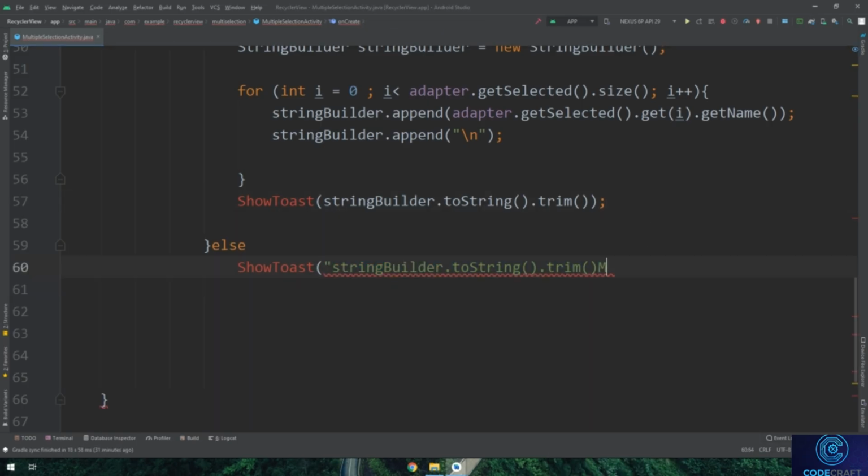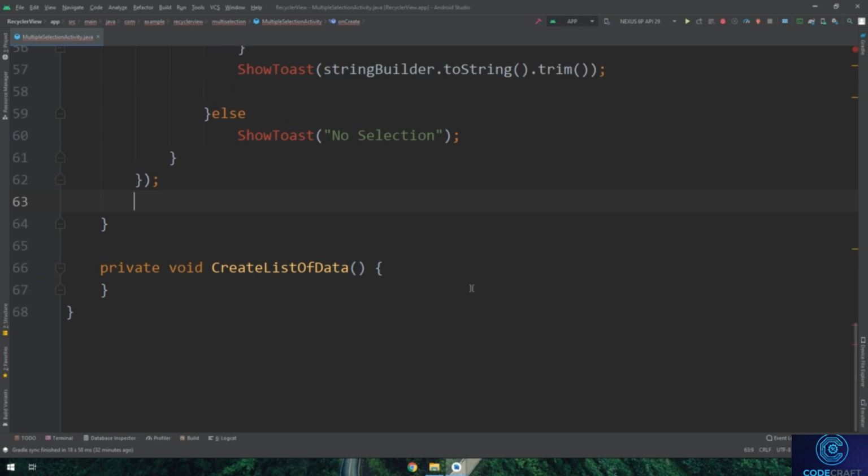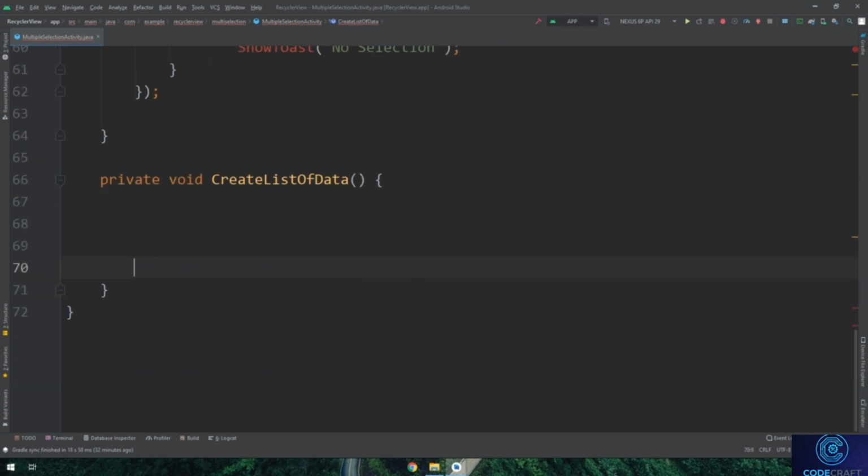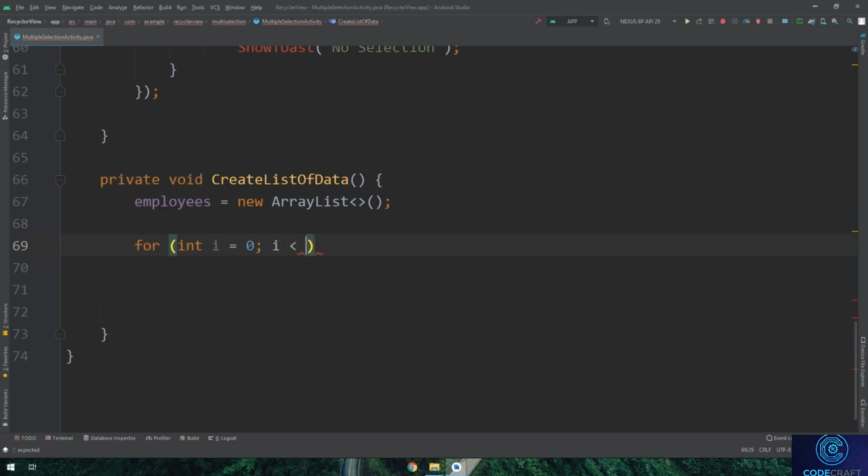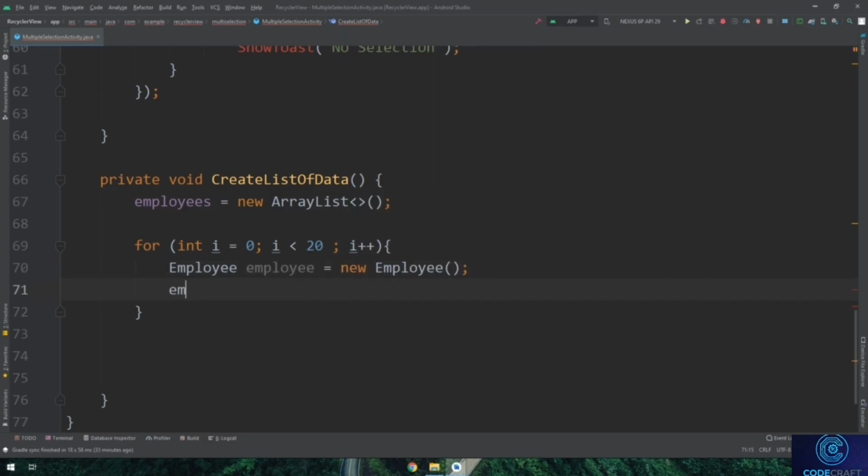And I will display a toast message using a showToast method that we are going to use here, and we create it here. But first of all, let's create the createListOfData method. I will initialize the employees list and make a new loop here for about 20. This is a dummy list.